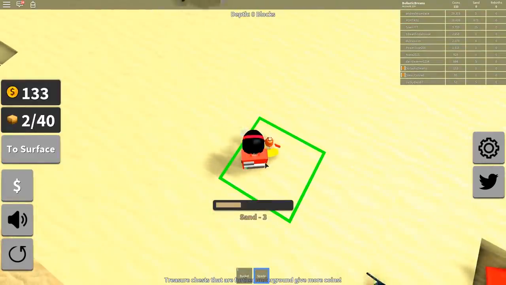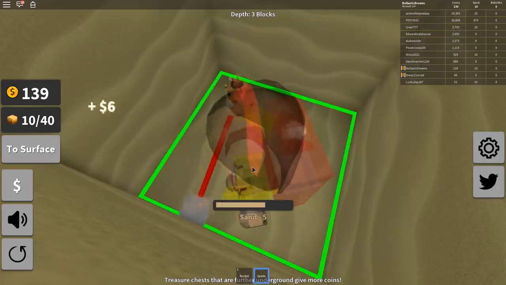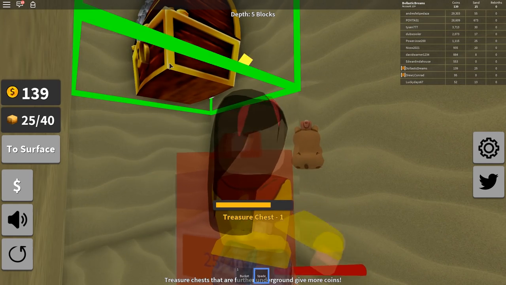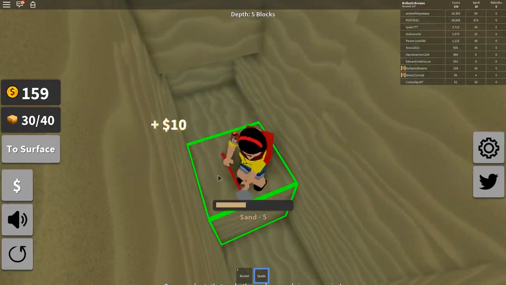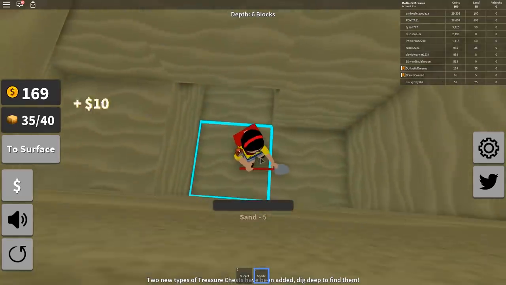Ooh, oh my gosh, some people have some really crazy equipment. Okay, dig. Oh my gosh, I already got a treasure, which I'm super duper excited about. Oh, another treasure. I need to get that. Oh my gosh. Dig. Wait, there's another treasure over there. Oh my goodness, guys, dig all around you. Oh my goodness.